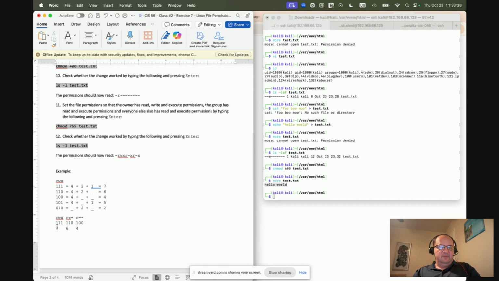Okay, so here's how, if you wanted to make 764, the combination would work for all three triplets at the same time. All right, hopefully that helps you understand file permissions. Remember the triplets: what you can do with the file, and who, the user and the group. That's it.